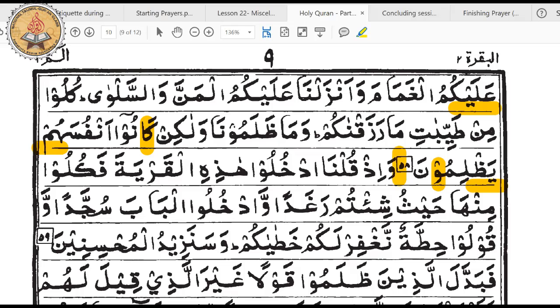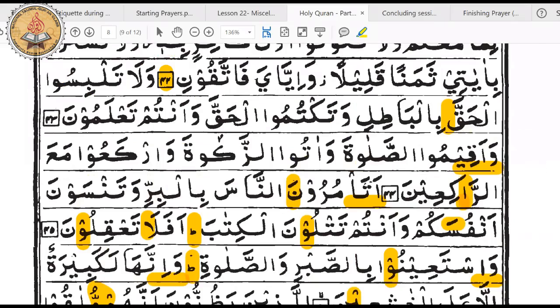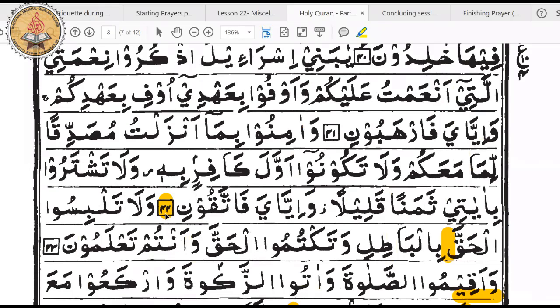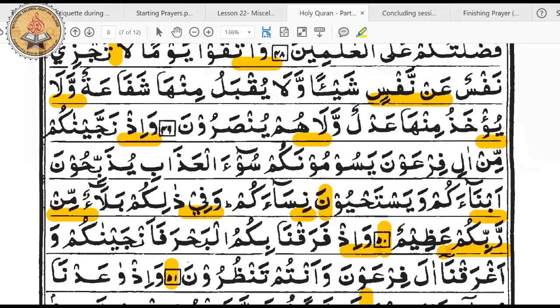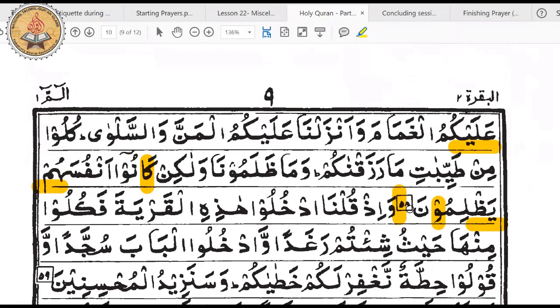So your homework is the verses that we read today, which is we started from verse, oh, let me move up a bit. Verse 42 over here. So وَلَا تَلْبِسُوا الْحَقَّ. We started from here and we finished over here at verse 57.